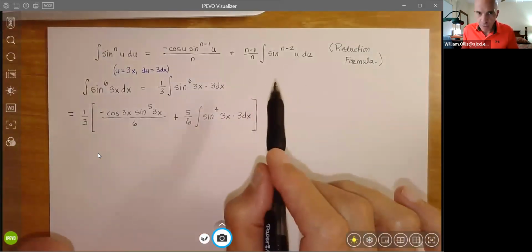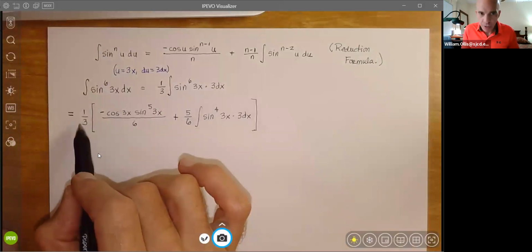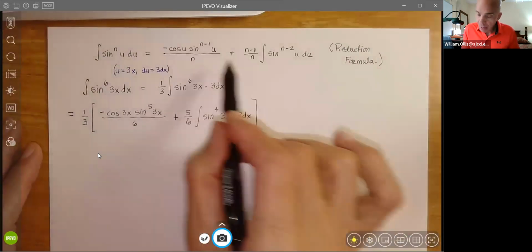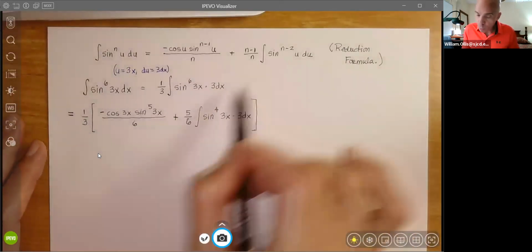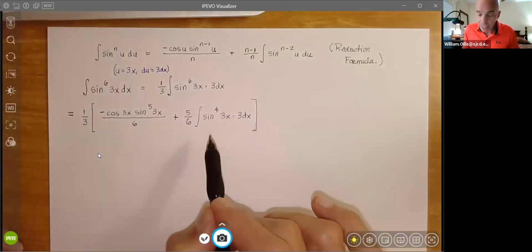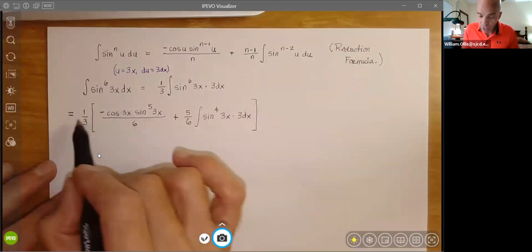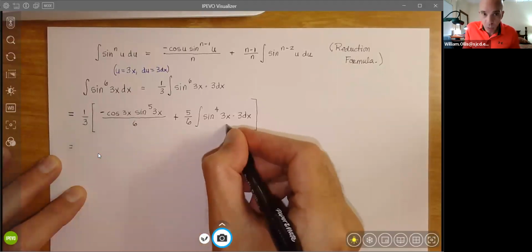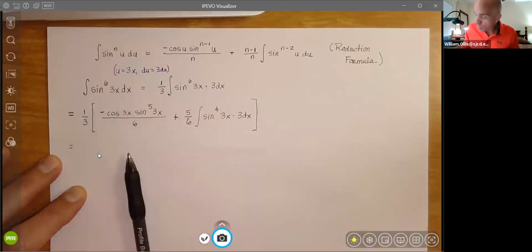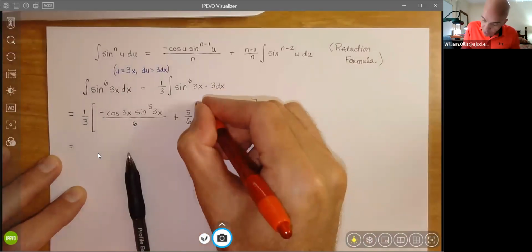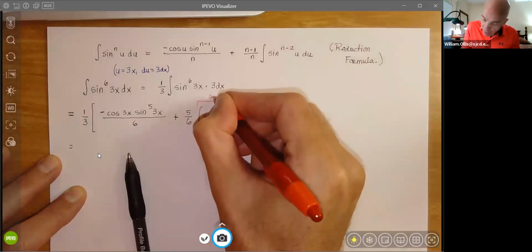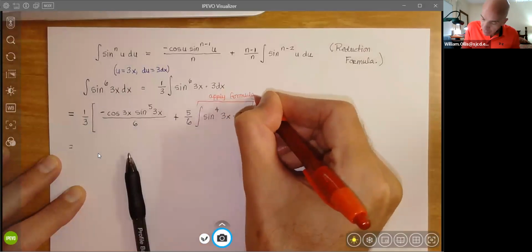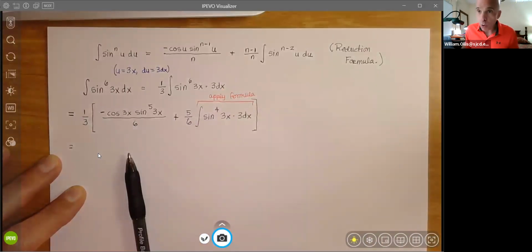Now, here's what's very important. We always have this 1/3 outside because that's part of our table procedure. And so now we see that we've run through this one pass and we have all the numbers that we need. And now for the next pass, we go ahead and distribute the 1/3. And then of course, now we will apply the reduction formula to this. So let me just write above here, apply formula. And now we're going to have n equal to 4.